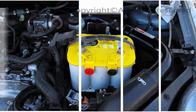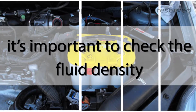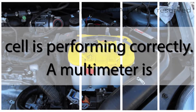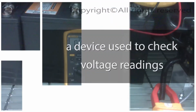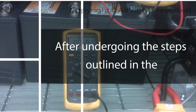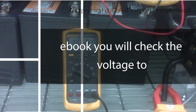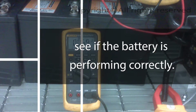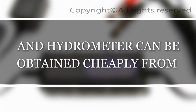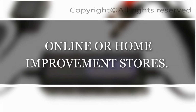A hydrometer is a device used for measuring the density of liquids. Due to lead-acid batteries containing fluid, it's important to check the fluid density of the cell to ensure that the cell is performing correctly. A multimeter is a device used to check voltage readings from the battery. After undergoing the steps outlined in the ebook, you will check the voltage to see if the battery is performing correctly. Both the multimeter and hydrometer can be obtained cheaply online or from home improvement stores.